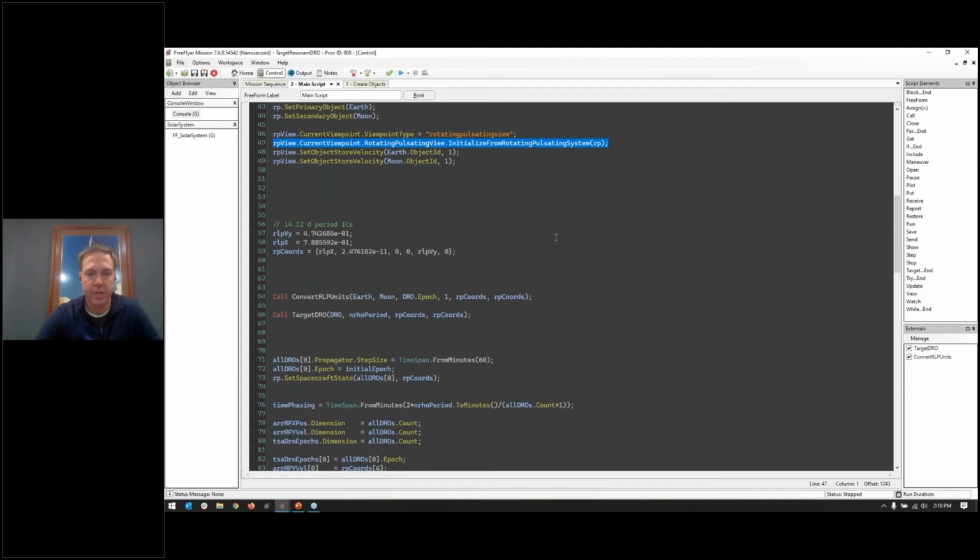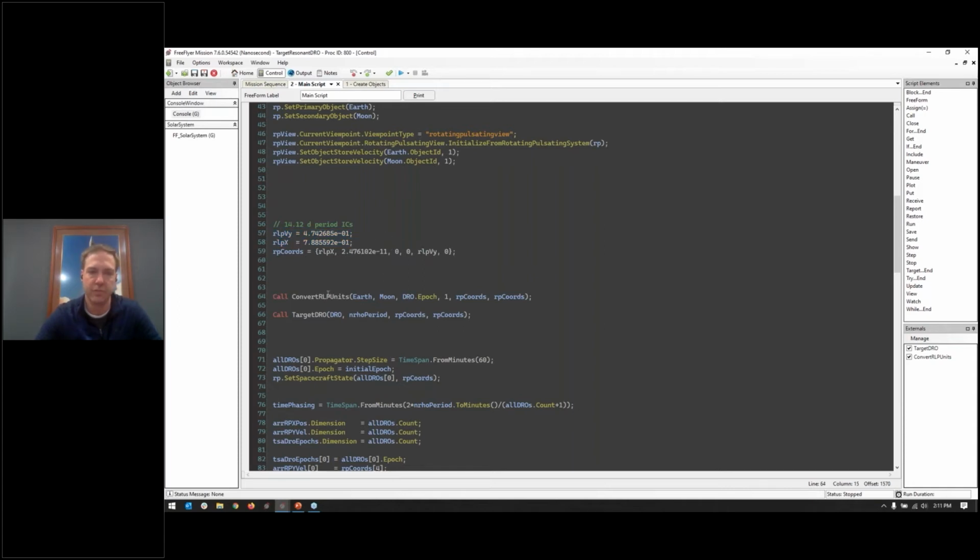And so then the way I seed my targeting loop is with restricted three-body coordinates, non-dimensional restricted three-body coordinates. So you have a rotating x, y, and z, and then you have rotating x, y, and z velocity, and these are not kilometers and kilometers per second; they're non-dimensionalized.